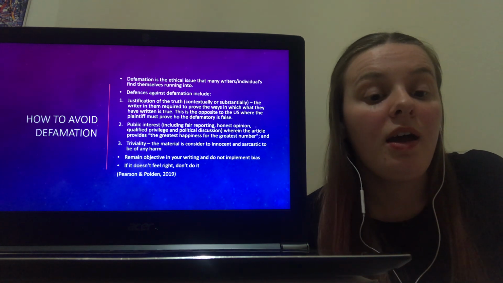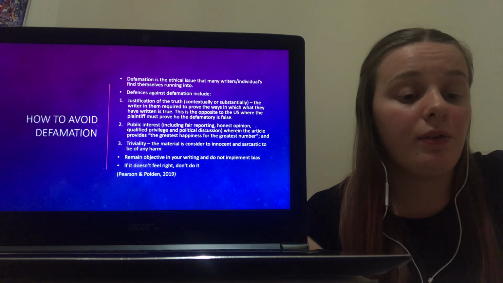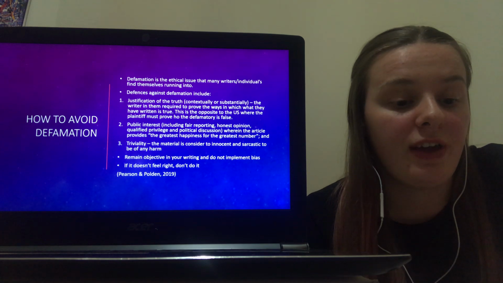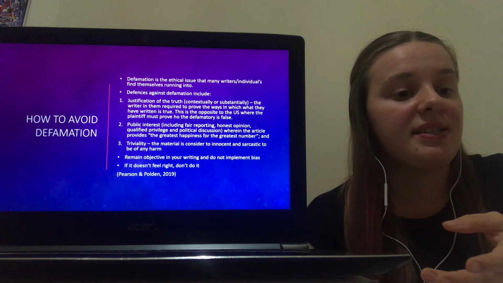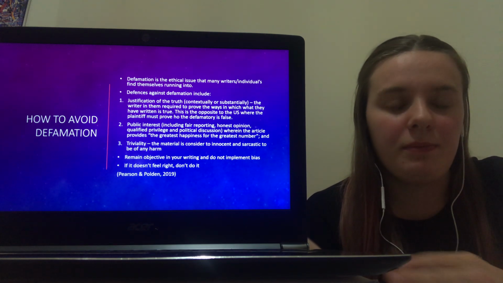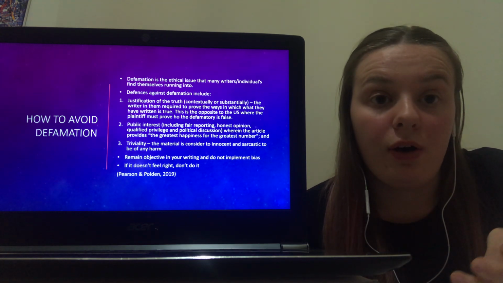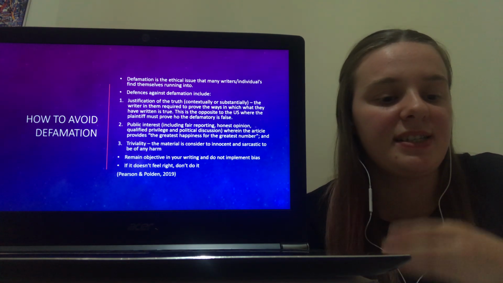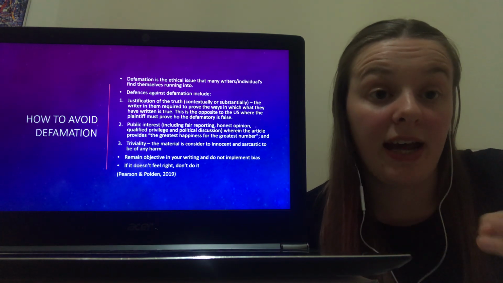Chapter 8 of our textbook covers a variety of these defences really quite thoroughly. Some of these defences include justification of the truth, which is where the writer must prove the truth and authenticity behind what they have written. As I previously mentioned, this is the opposite. So in the US, the plaintiff is required to prove the falseness, whereas here in Australia, the writer is told they have to prove the truth of whatever it is they have written, if it is in fact true. And that doesn't matter whether it's substantial truth or contextual truth. If they have evidence of it being true, they are required to prove that to the court.